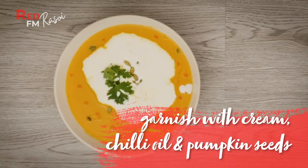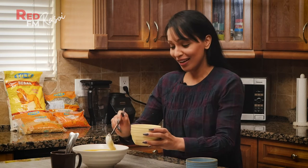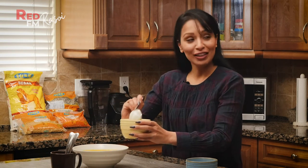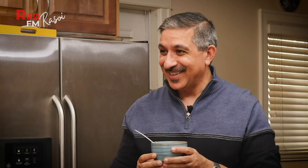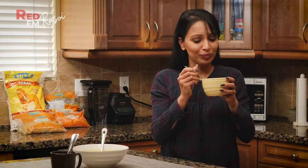Oh, look at that color! I wonder if you enjoyed cooking? I had a lot of fun — it was great having you right next to me to refer to, and absolutely very fulfilling. It's going to taste really well too. Smells divine, isn't it? That's so good! Because we add cream into it, it smoothens up so you don't feel it as spicy. It is a spicy butternut squash soup — it gives you a nice warmth for the winter, but it's not so spicy that it kills the whole flavor. We get a nice flavor as well.